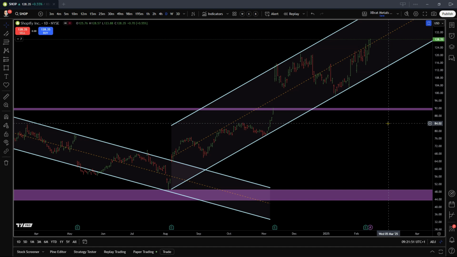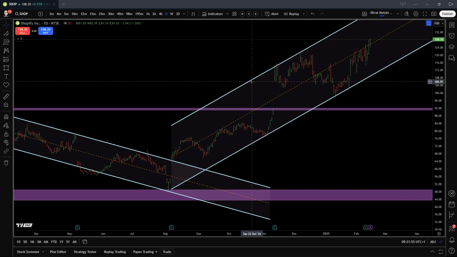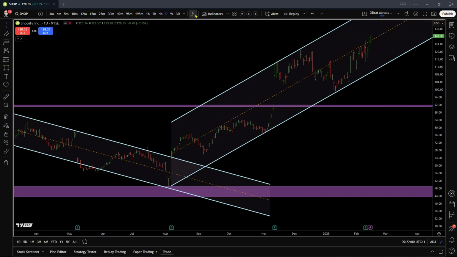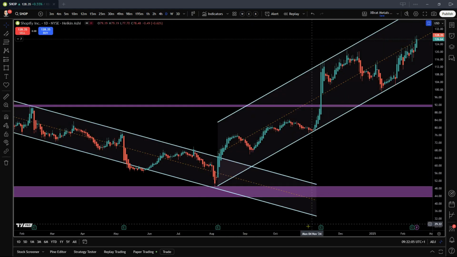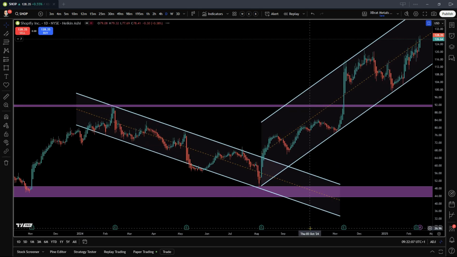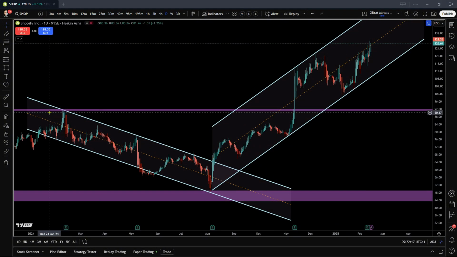First, I'm going to go onto this daily time frame, but I want to smooth out that price action. I'm on the TradingView platform here. I'm going to go from bars to Heikin Ashi candles. Okay, so all of a sudden now we can see a smoother picture of that price action. Those averaging candles are just smoothing out that price action within those channels. Once we break out of this bearish channel, we've got to look for trading opportunities within this channel.